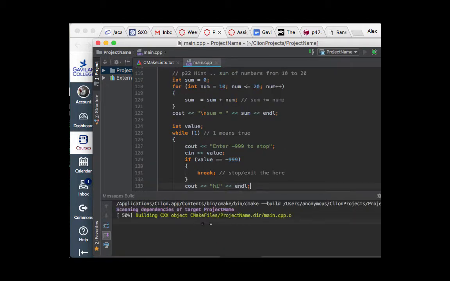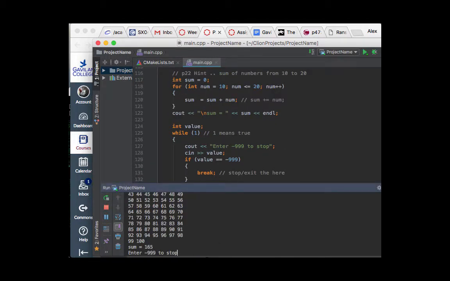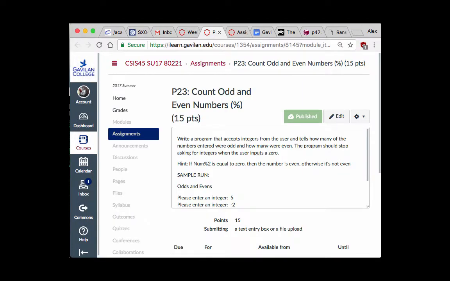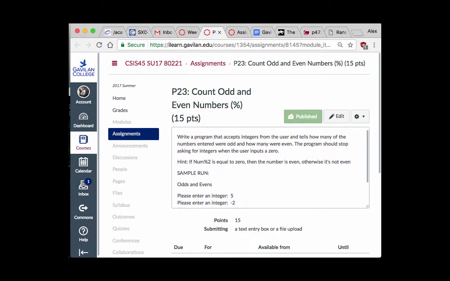So if I run this and give it a negative 999, you will never see this little hi message. It doesn't show. Whatever's after the break, if you hit the break, you exit the loop, nothing underneath happens.